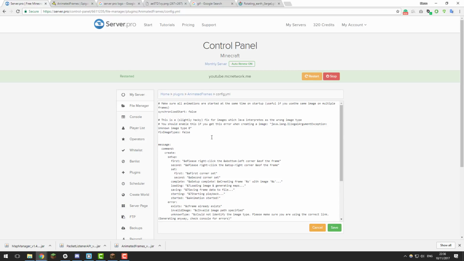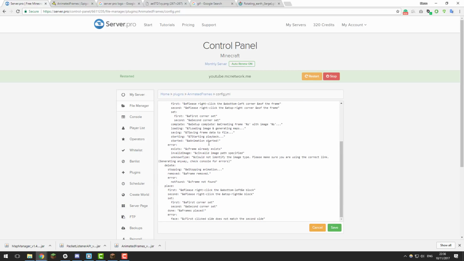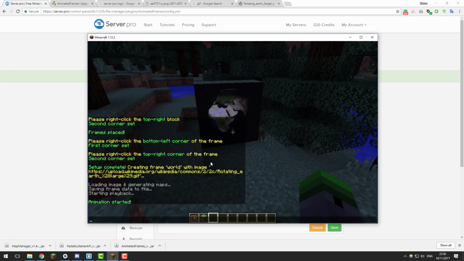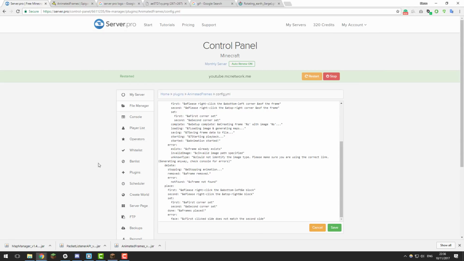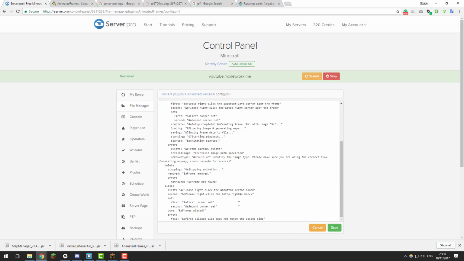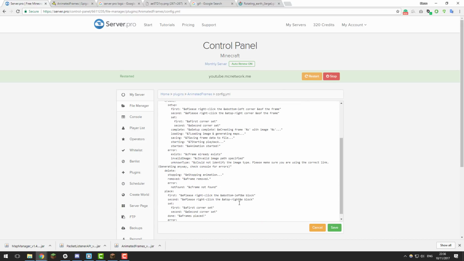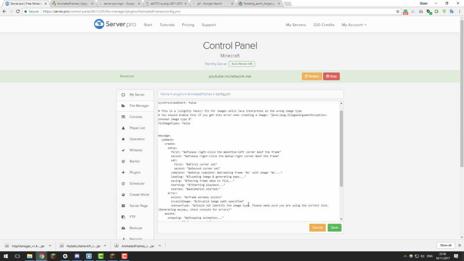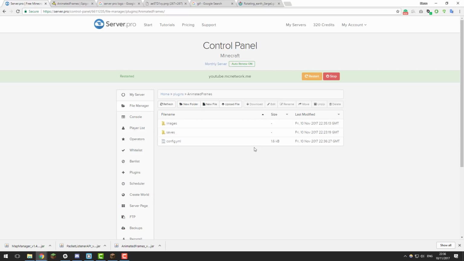All you can basically do in here is change the messages that are displayed in game. So if you see these here, where it says like animation started, setup complete, you can change all of those messages here. So for example, if you're from a different country, you can set it up to be in that language as well. And you can also change the color codes if you wanted to. So we're not going to be changing anything, as I like the way it is by default, but I was just showing you this in case you'd like to change it yourself. So once you've made any changes, click save and then restart the server as you would usually.